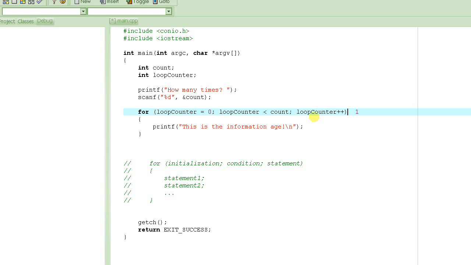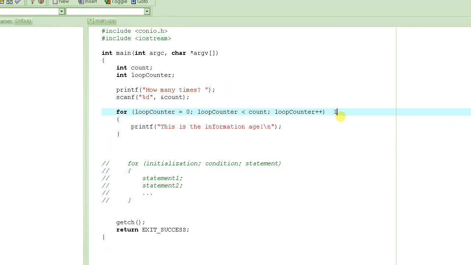Then it evaluates this condition again. Is 1 less than 2? Because the value of count is 2, the user entered 2. The answer is true. It comes here, executes this statement a second time, which means it prints this message a second time, and then it comes here and increments the value of loop counter, which makes the value of loop counter equal to 2.